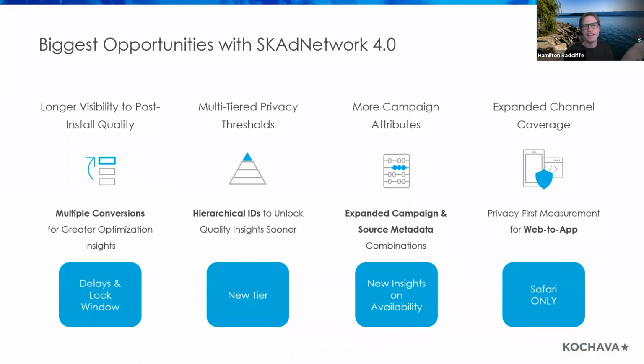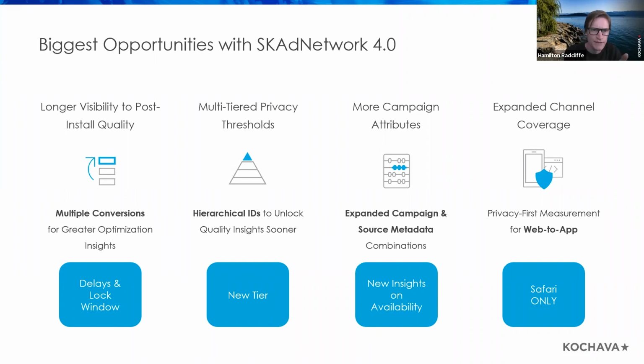Yeah. We led in with this slide in the last webinar because it's really great to start with the value that you get out of 4.0. Each one of these components are what we view as the biggest value add that you get with 4.0. And like Jeff mentioned, there's lots more detail on the last webinar. For each one of these, there's new information that we've gotten from Apple with the actual release of 4.0. So that's what we're going to focus on in this webinar. I'm going to go left to right, and at a high level, we'll talk about it on this slide. And then in later slides, we'll dive into each.